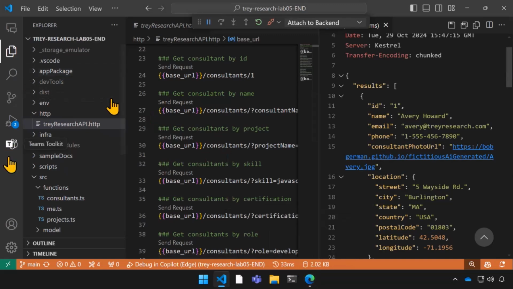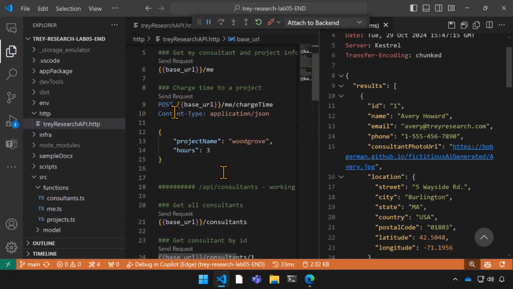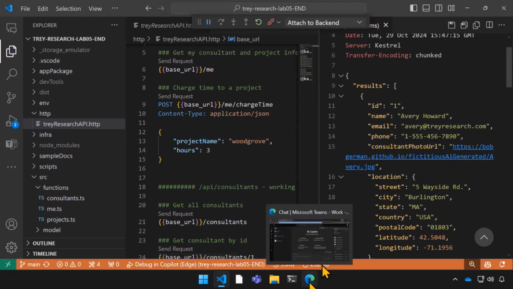One really cool thing about this, that another one of my teammates, Gary Trinder, taught me how to do, and now I use it in a lot of my projects, is that this uses Azure Table Storage under the covers, and it actually spins up a storage emulator called Azurite. That means when you're debugging locally, you have a real database, so if you bill your hours, it's actually going to remember that you billed your hours the next time you come back to the lab. Even if you shut off your machine, everything is there. It's not just in memory. It's really being stored for you, which I think is pretty cool. And hats off to Gary for coming up with that.